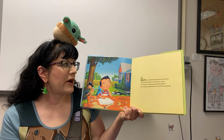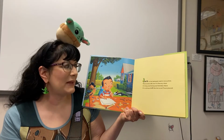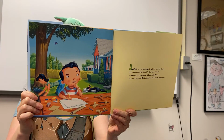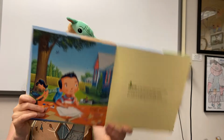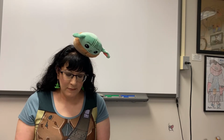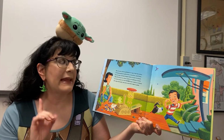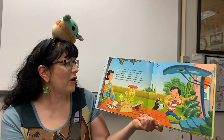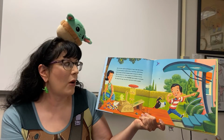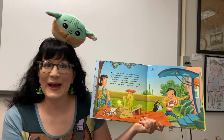Jack, in the backyard, said to his mother, "This house is okay, but it's like any other. It's boxy and boring and basically bland. It's nothing at all like the house I have planned. My house will be different. It can't be the norm. I'll think about traffic flow, function, and form. Oh, it may include shapes like a tower or dome, but I'll focus on what makes a building a home. It's the rooms on the inside that make it unique. So step through the door and let's take a peek.